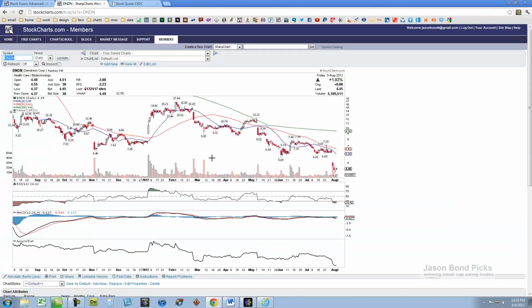So look at Dendrion. Tell me that is not a perfect setup. Does Dendrion have a history of bouncing? Very nicely, right? So now we go hunting to find out whether or not this candle over candle sticks. People say all the time, Jay, what does candle over candle look like? You're looking at it. You're in at 445, you're out if it goes below 417. You want to be tighter than that? You're in at 445, you're out if it goes below the previous day's open or close.